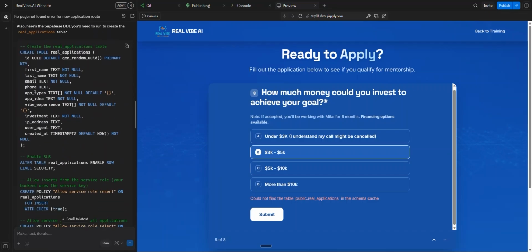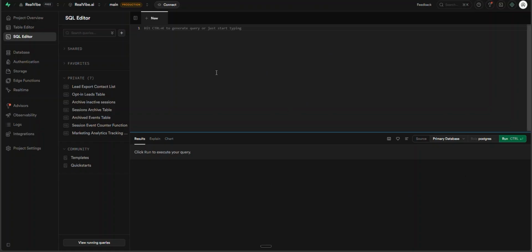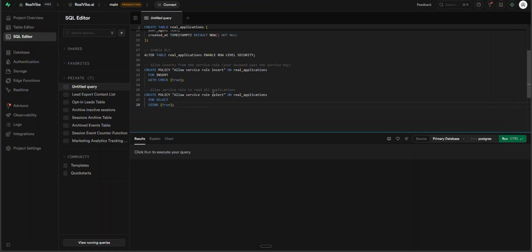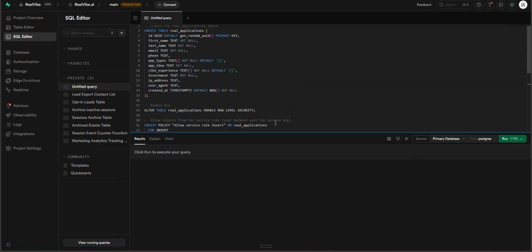So I'm going to copy this stuff out. This is a create table. So I'm just going to click copy there. And I'm going to go over to my Supabase here, and this is a whole other lesson about Supabase. We won't get into it now, but there's the table editor and the SQL. You want the SQL editor, and you can see other things you do in there.